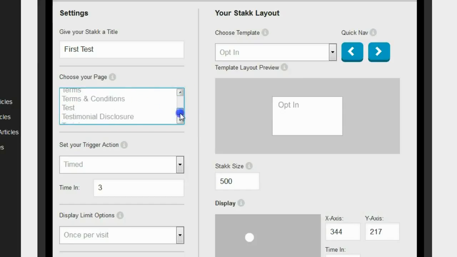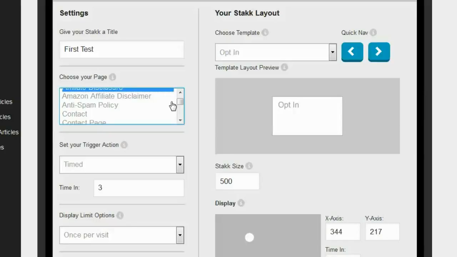The problem is that some blogs don't have pages. Some blogs have posts. For example, if you go to my blog, brettritecki.com, most of my content is in the form of posts. It's not pages. Pages and posts are different in WordPress. And having this let you select a page to put it on makes it kind of useless for people that have the majority of their content in posts like I do.